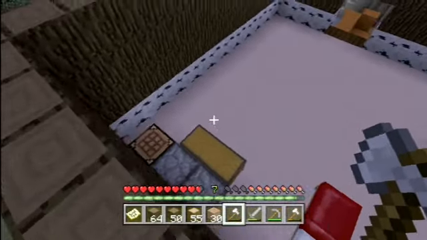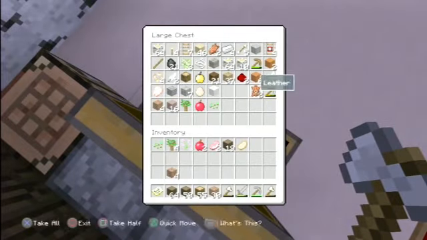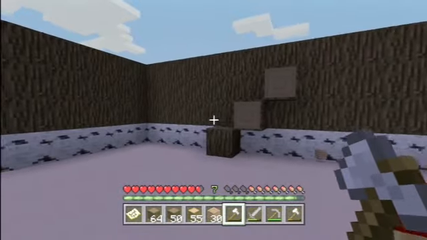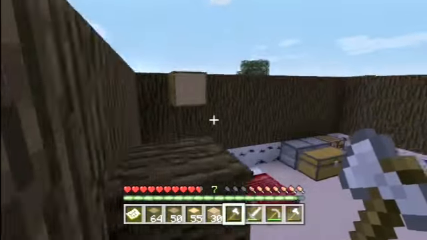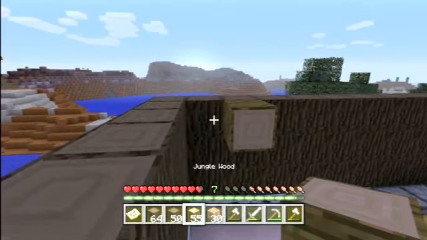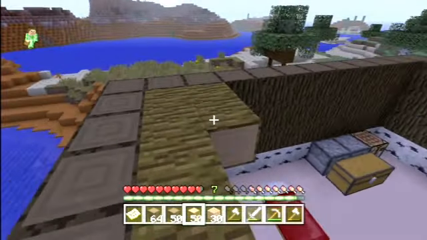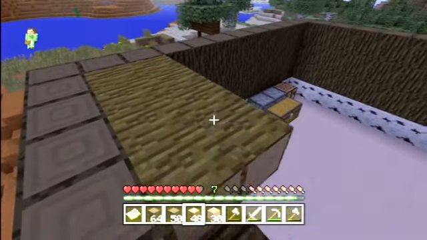Because, how much jungle wood do I have? I only have 36, 55, but that looks so much better than the other one. I think I might have to use it. Let's go ahead and get, yeah, that looks so much better. We're going to look up and be like, oh, that looks nice.